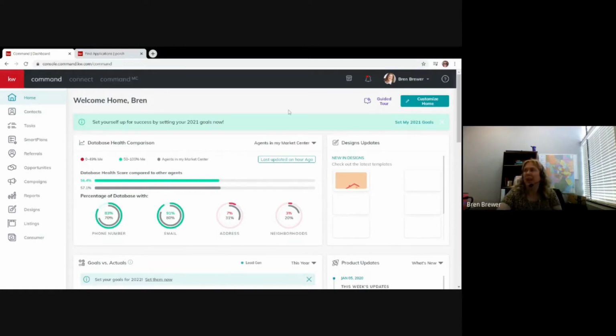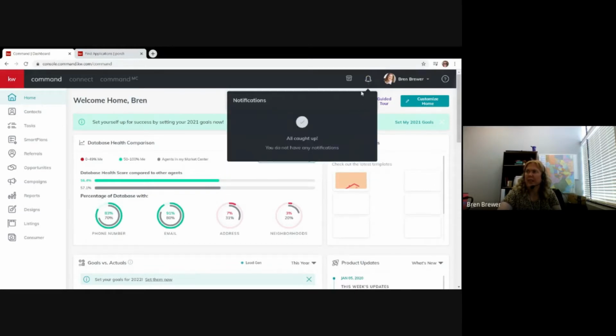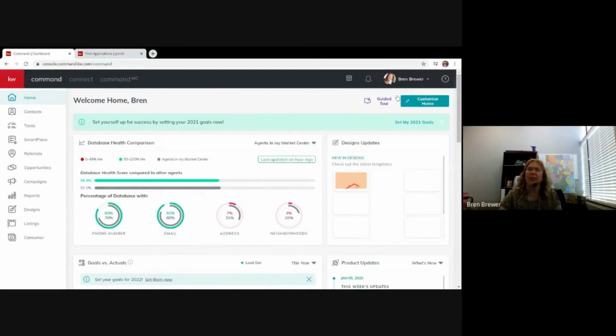So let's go back. We already did the marketplace. We talked about that. This little bell here, this is your notifications icon. This will also come to your phone if you've downloaded the Kelly app, these notifications. So I only have one notification in here. You can dismiss these, and they will go away where the little red dot's not working, showing up. And then those will come in there right there, and they will also come to your phone on the Kelly app. So make sure that you download that.